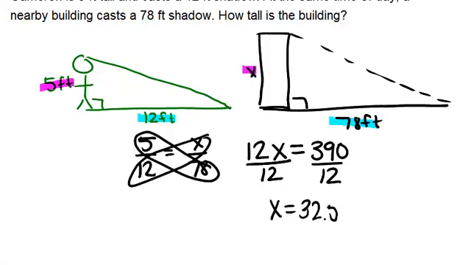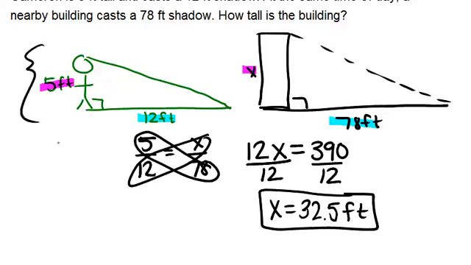That means that the building is 32.5 feet tall. And it is always good to just do a reality check on this to make sure it makes sense. If you look at the Cameron part of the situation, she was a little less than half the height of the length of her shadow. And we have the same thing here. Our building is smaller than the shadow. And the shadow is about twice as long as the building. So, it seems to make sense and be realistic.